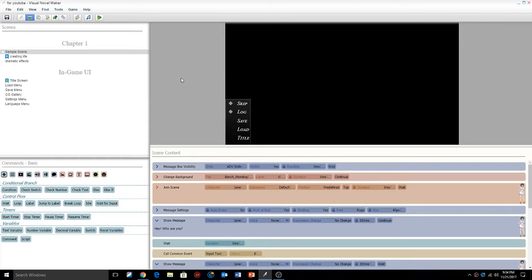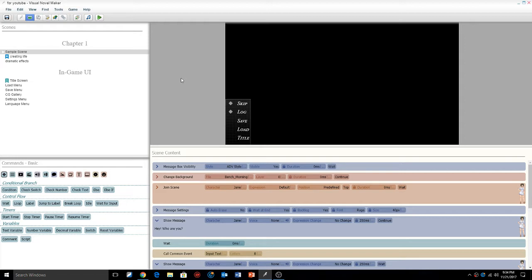In this episode, we're going to go over animations and how you can add and create your animation for your visual novel. First thing you want to do is have your animation ready. And if you don't have one, make one. I'm talking about making one as a sprite sheet.